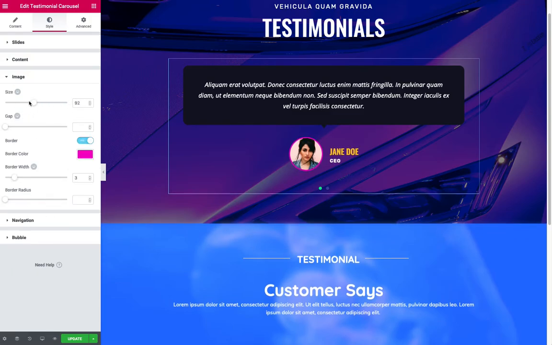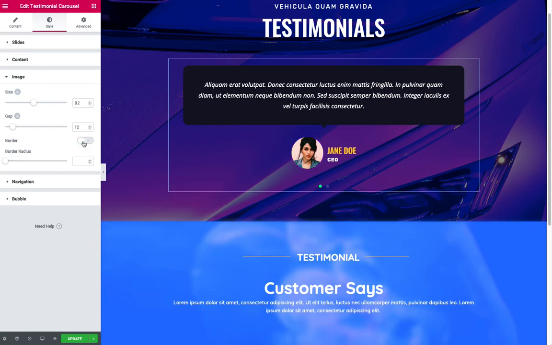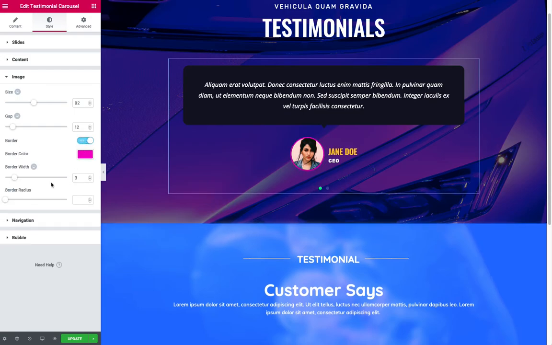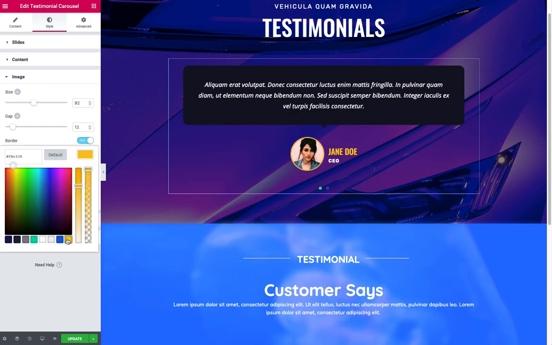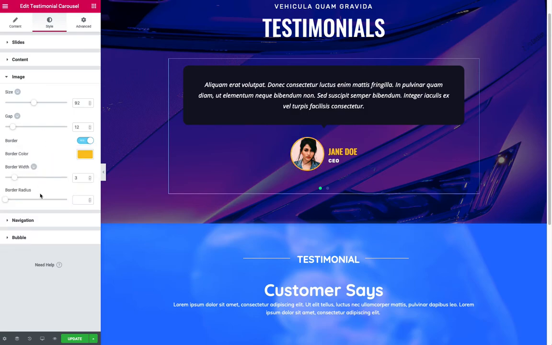I can control the image size, the gap from the image to the text, border color. Maybe I don't want a border. I can turn that off, I can turn that on. I can control the width of it, color. Also the border radius. So if for some reason you want it square and not round, you can take care of that.